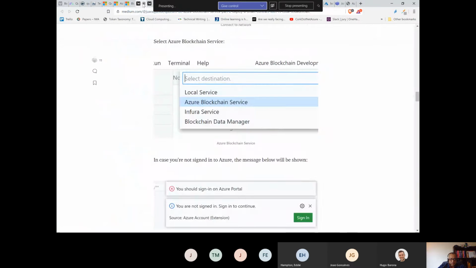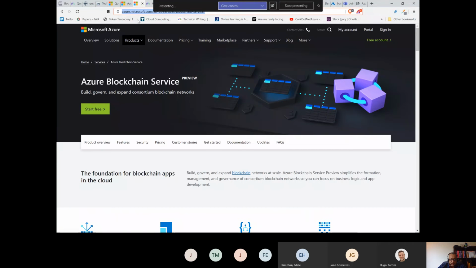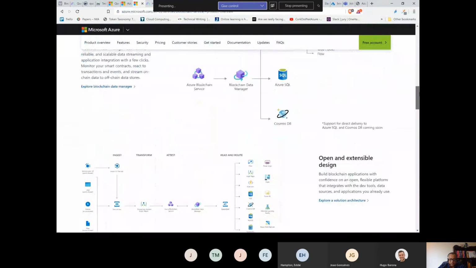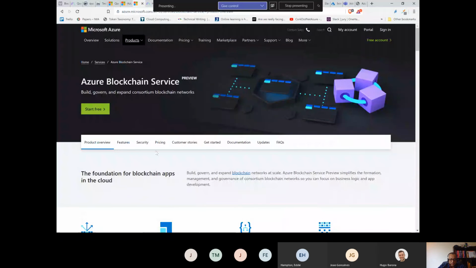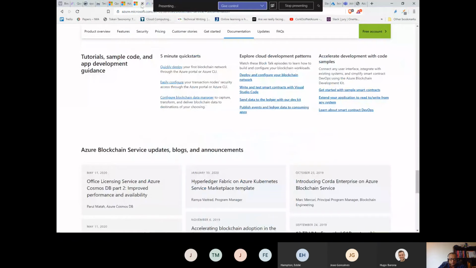Okay, let me close this. Yeah, this one here. Okay, I talked about the Azure Blockchain Service. This is the official page, where you can get all the information, including the official documentation with several use cases and steps.